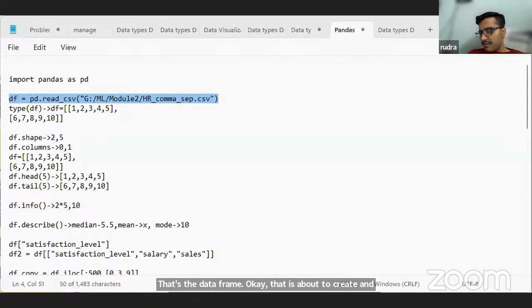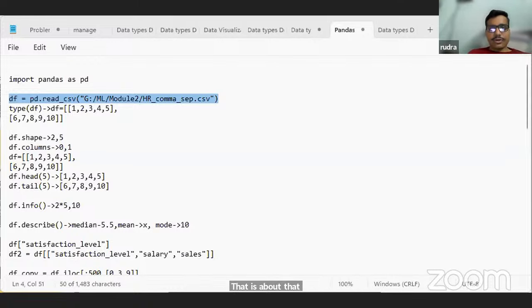Okay, that is about create and read. Then when you want to add new columns, so when someone was asking how do you go about adding new, like how do you concat two data frames, that is with the help of update. So that update will basically add or merge two data frames with one another. And finally you have delete. Basically delete is going to remove some items out of your data frame. That is about that. Okay. That is about your create, read, update, delete functions. So this is about your data manipulation with the help of pandas.